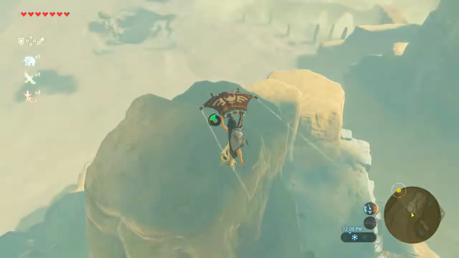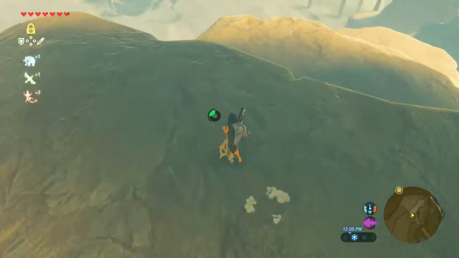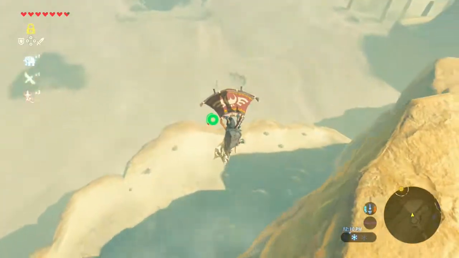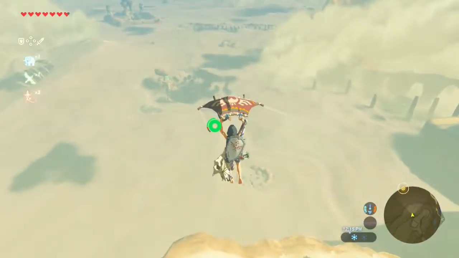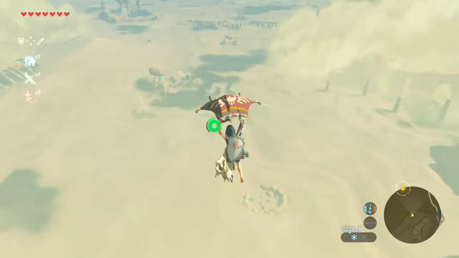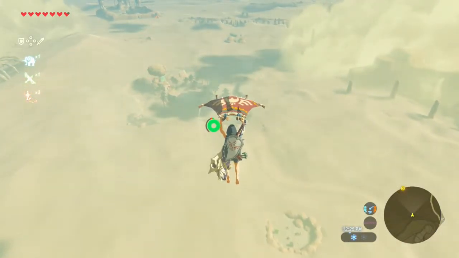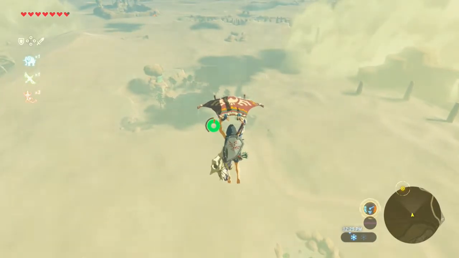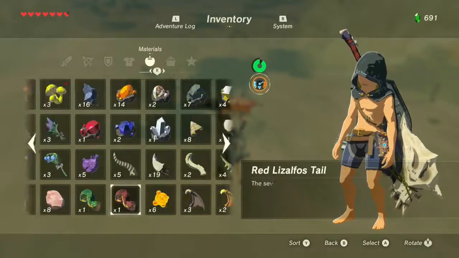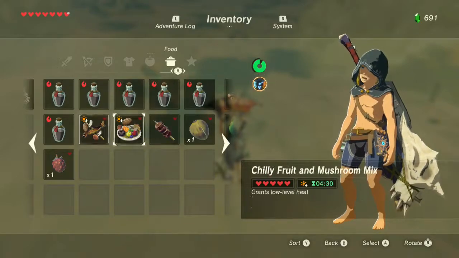Okay. Very helpful. Let's see if we can paraglide all the way to the water. Okay. I'm watching the thermometer on the bottom right. We're gonna start burning up pretty soon. Hot. It could be lethal. So, let's put on some of these clothes. This one.